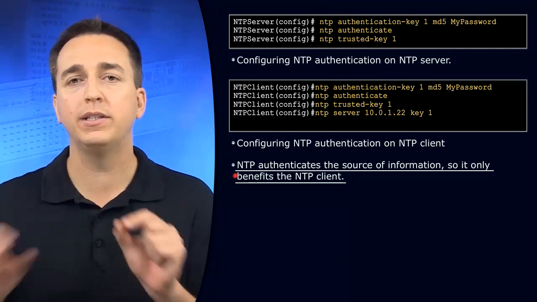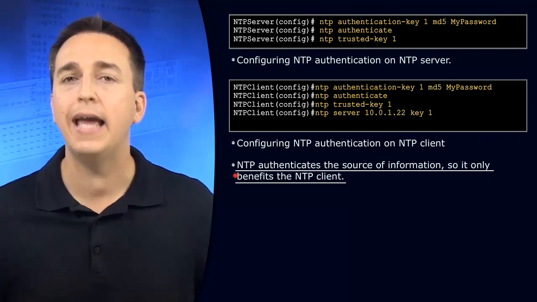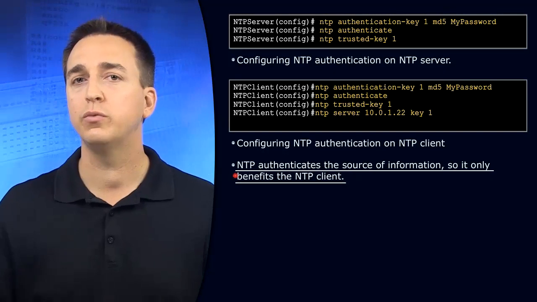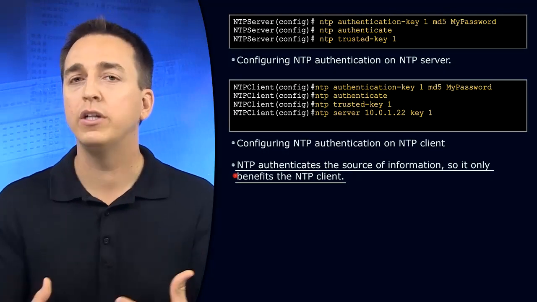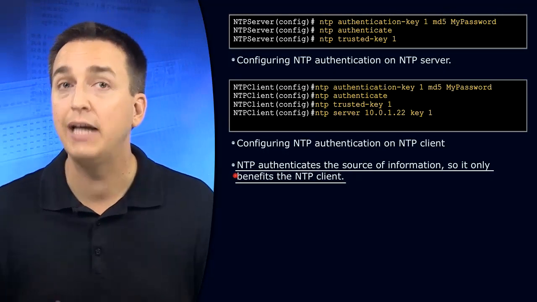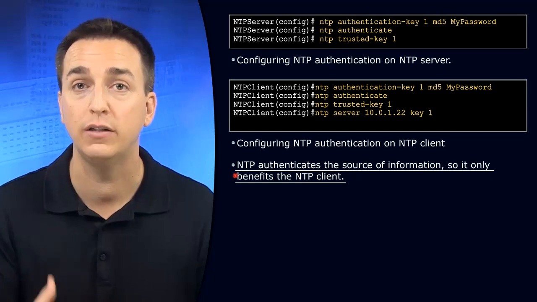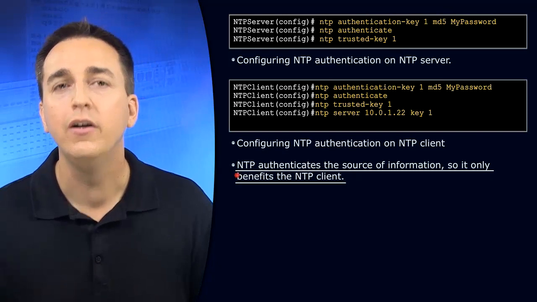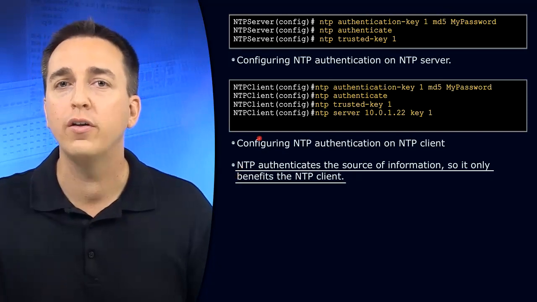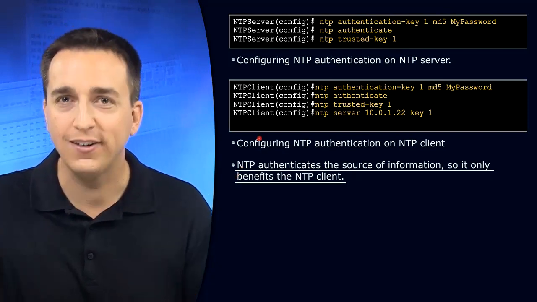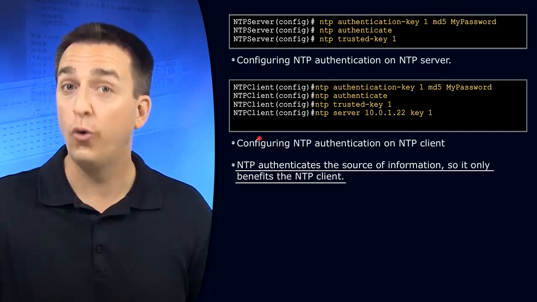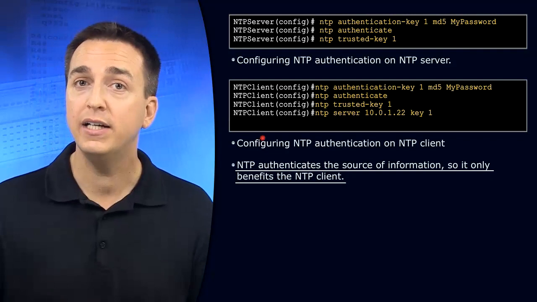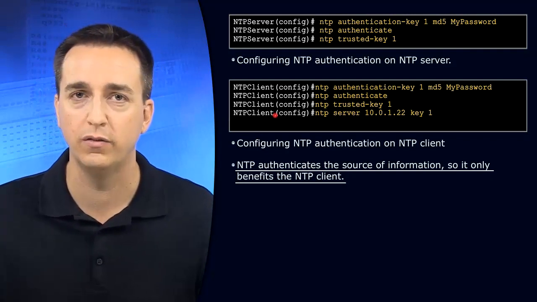Why? Because the client sends its NTP request to the server. The server sends the response back. And when the server sends the response back, it's going to include authentication information in the response. The client will then determine whether that is correct authentication information or not. So if it's not, then you're not going to synchronize with that server. But if it is, you will synchronize with that server.